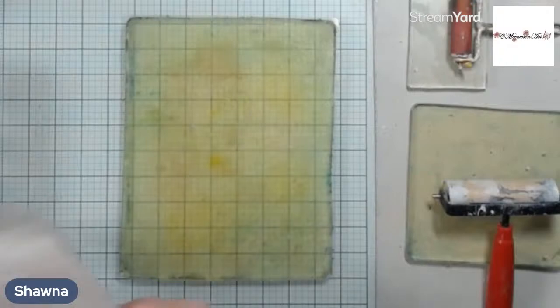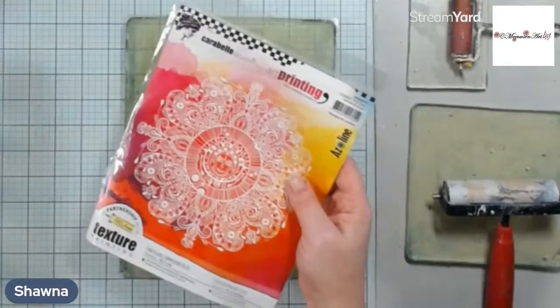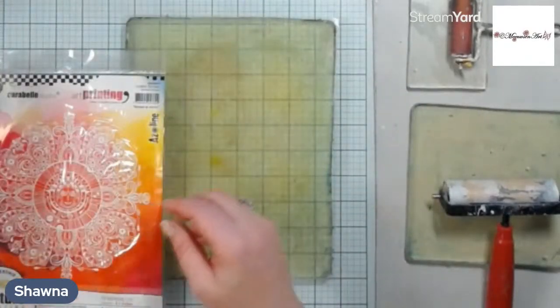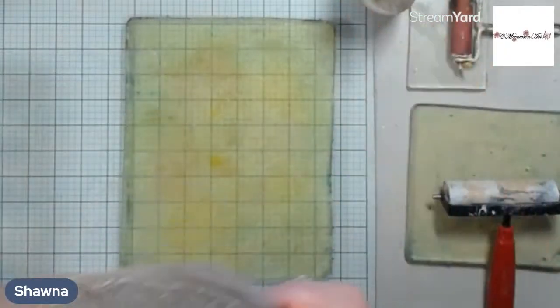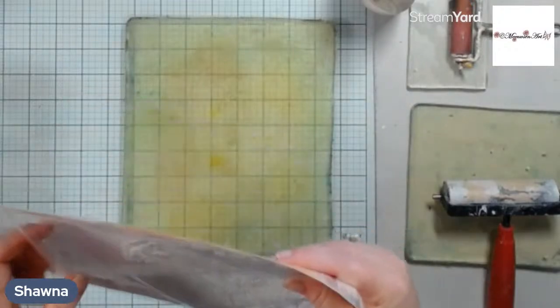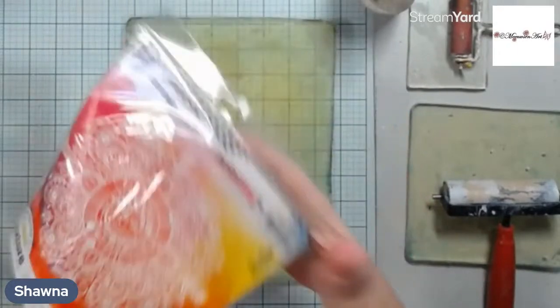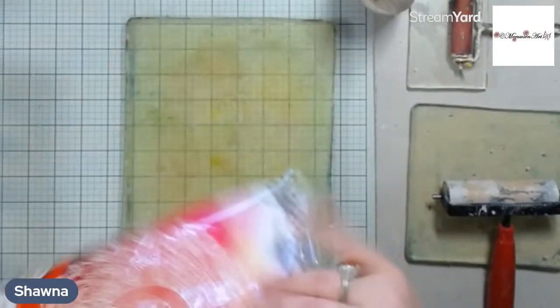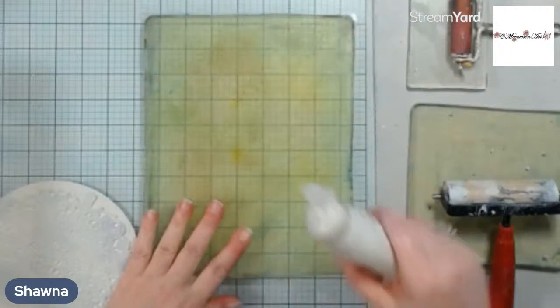I want to use some of these texture plates. Let's see. Yeah, let's play with this one for now. This is a texture plate by Caravelle. Okay, so let's get this plate started. Let's get a little messy.